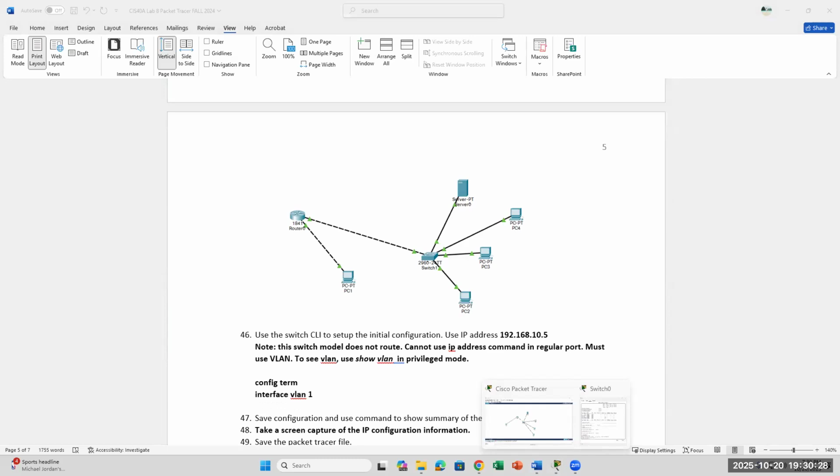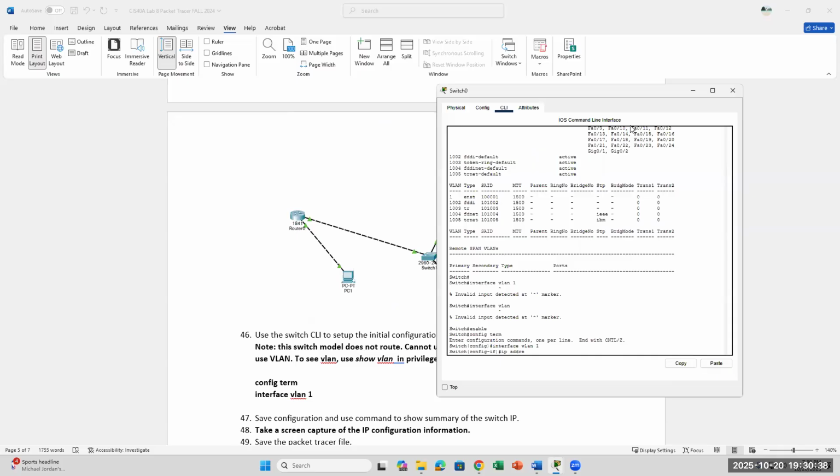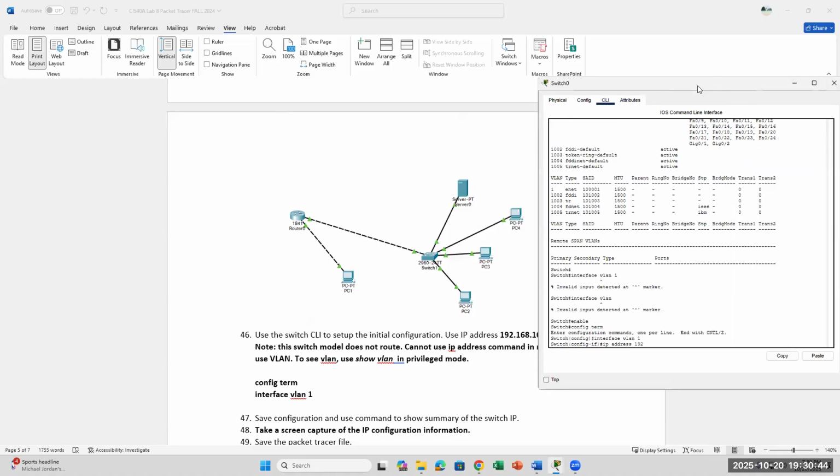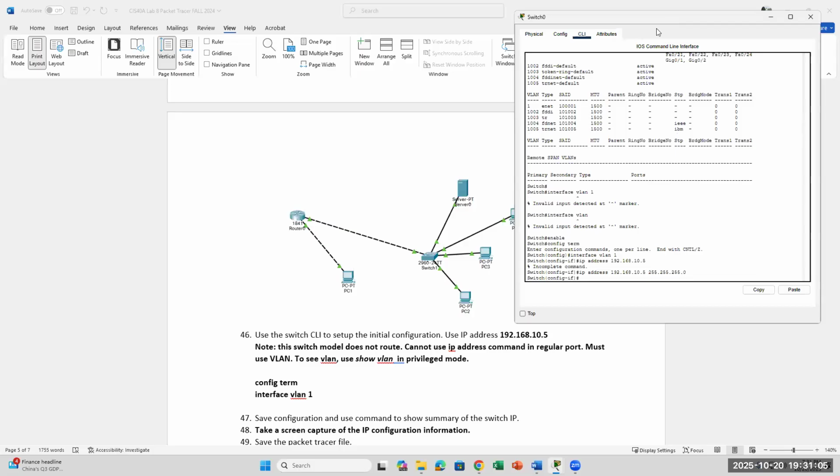You try that? Oh, and then the subnet mask. Worked.